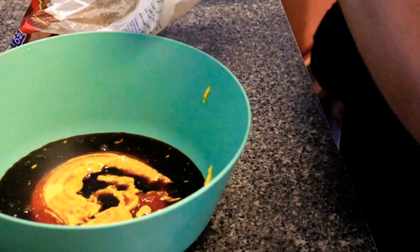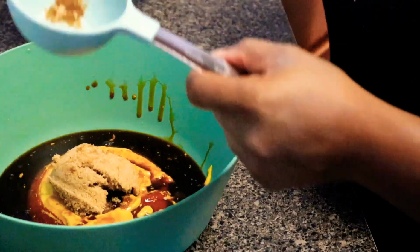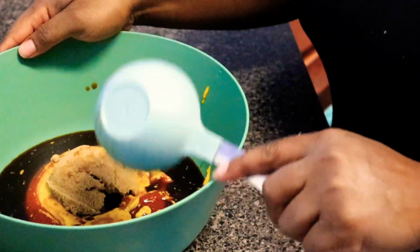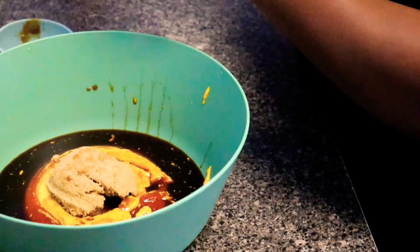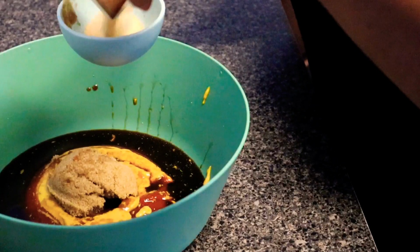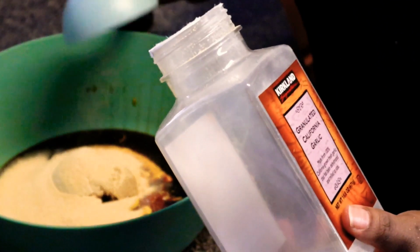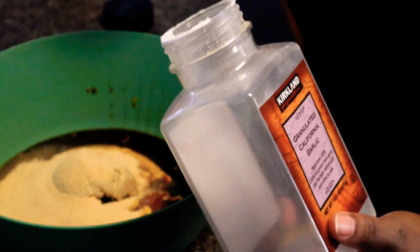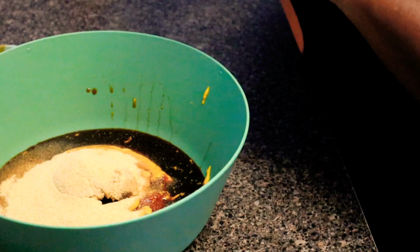Do about 1/2 cup of brown sugar. And you can use honey if you want to instead of brown sugar. I'm gonna use all of this remaining garlic powder. I need to get more anyway. So that was about 1/4 cup because this was 1/2 of that. So that is done.